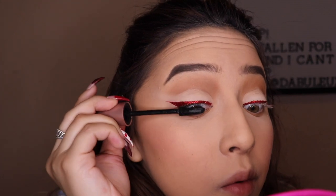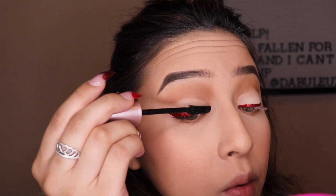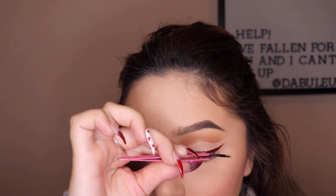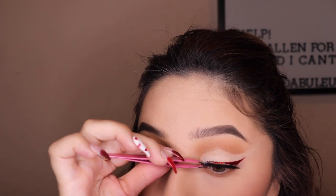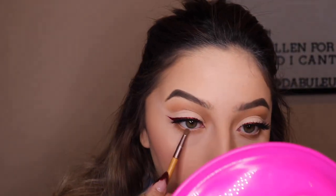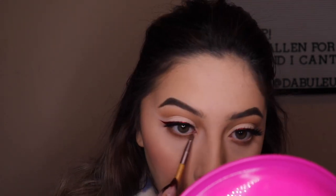So I'm gonna quickly apply some mascara so I can apply some falsies. I'm just applying some falsies here, which again will be linked down below as always. And then I'm going to mix the Virgo and the Taurus together and apply this on the lower lash line, just giving a little bit of smokiness, but not too much.